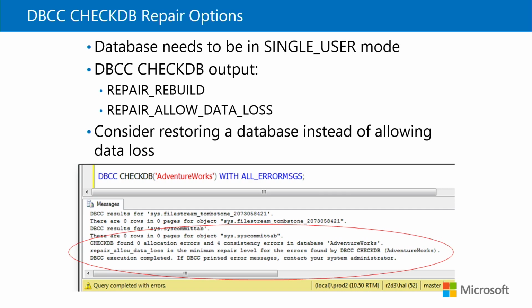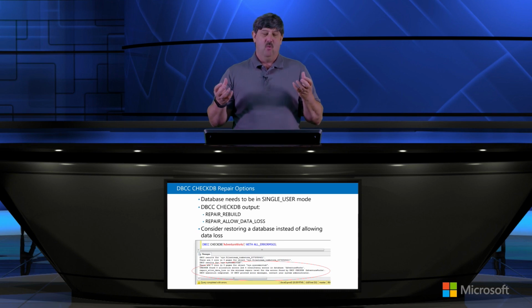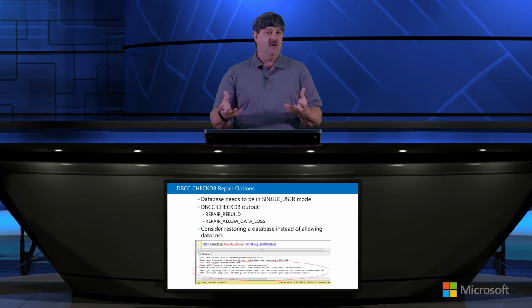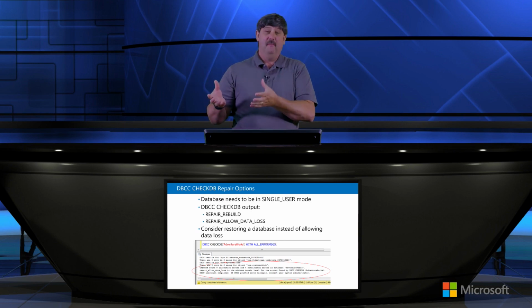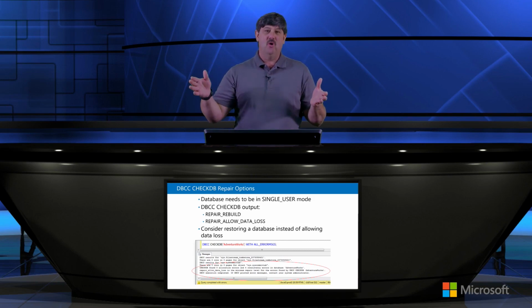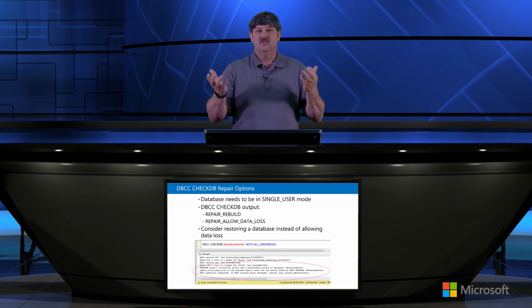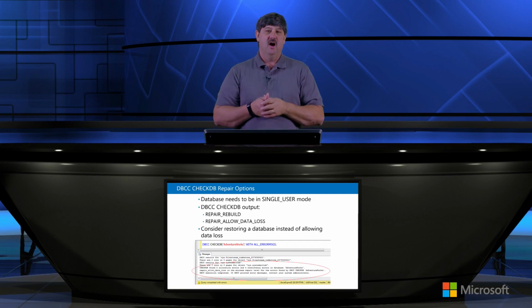You're going to see this in a demonstration, and you're going to see how bad this can really make things. They've purposely created some corruption in some tables, and you're going to see where we have an orders table and an order details table, and we have corruption. And when we do the repair allow data loss, it ends up fixing the problem to allow the data to work, but it fixed it by deleting a page that had a bunch of rows in the order details table. So now I have a bunch of orders that don't have any details about what the order is. So I really don't know what the order is about. So again, instead of doing repair allow data loss, your better option is to restore the database.